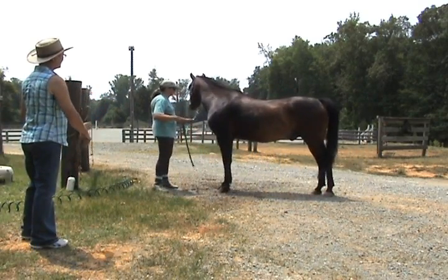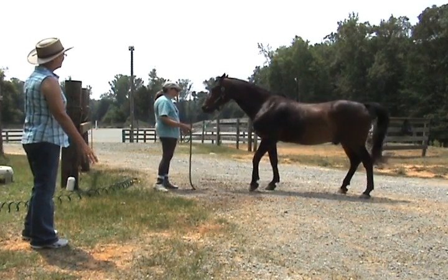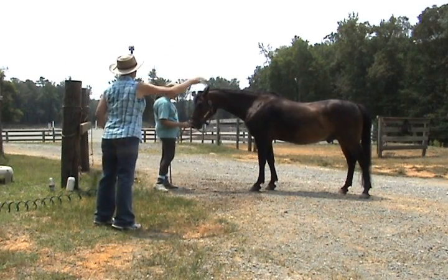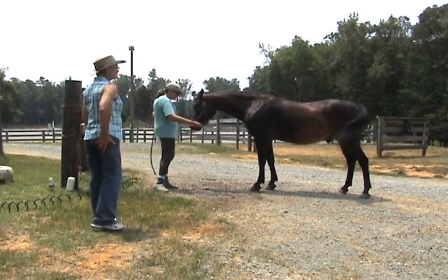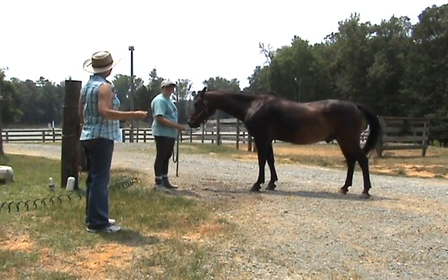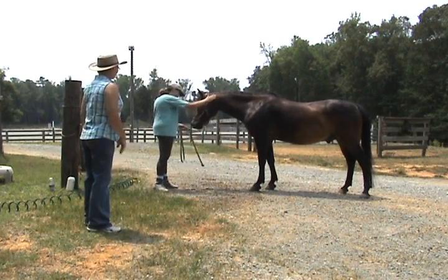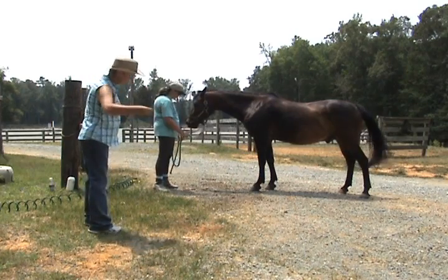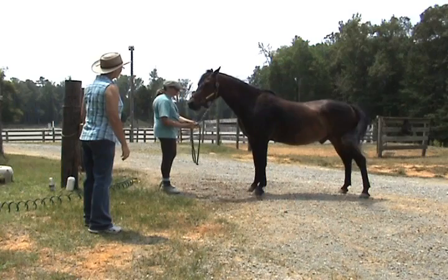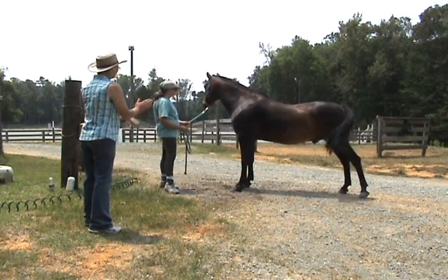See, he hesitated to put that foot down — he wasn't sure where she wanted him to put it. The last thing you want is your horse throwing his neck and going away from you. I can't tell you the number of times I've had to drop the hose and it lands on the valve — now it's spraying up behind me and the horse is freaking out. Do a couple more movements, just prove to him that you can make his feet move, and the lighter the touch the better. But the instant he starts pulling on you when you pick that hose back up, Wendy — drop the hose.